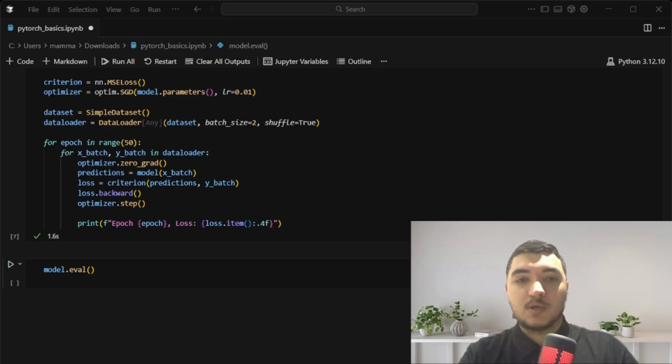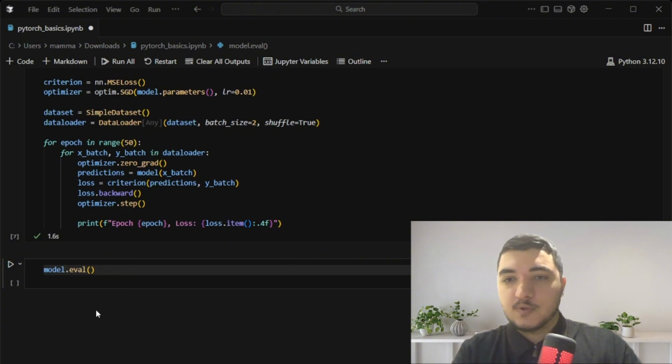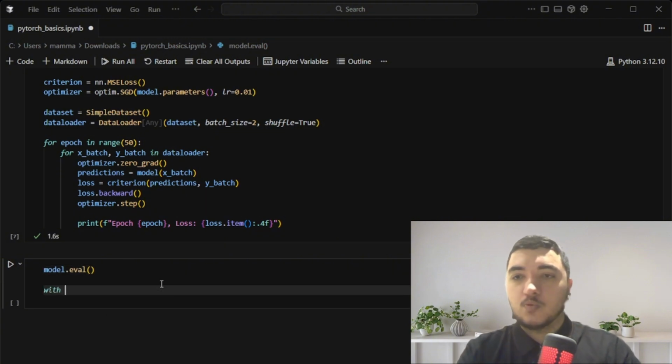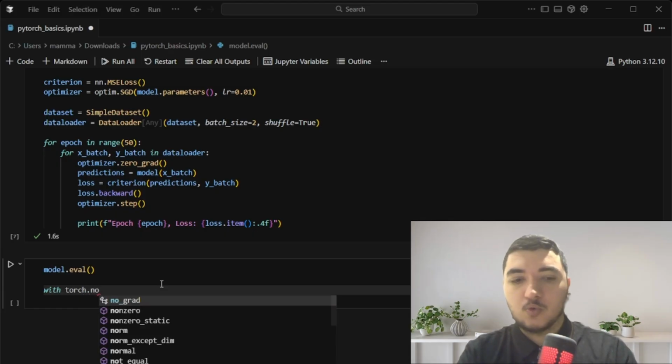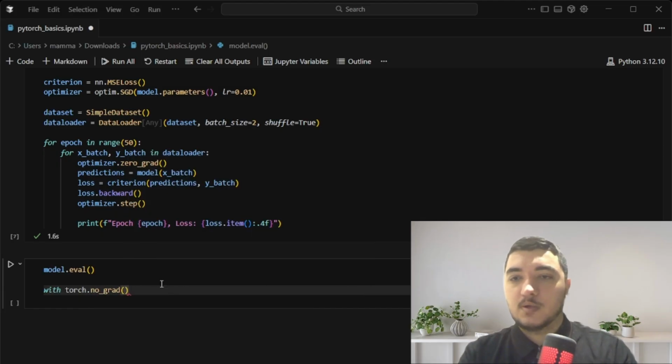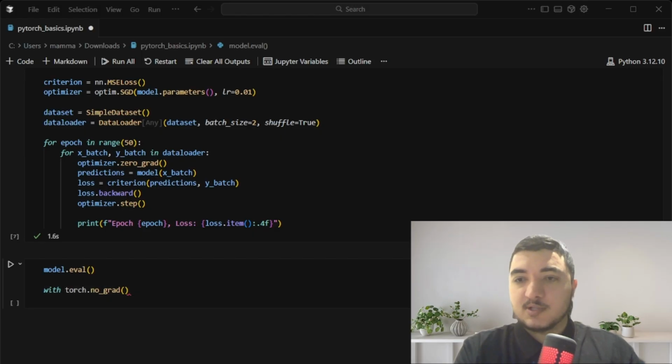Next, we can also disable the gradient tracking, as we just said. All we have to do is write with torch.no_grad. Before we use this, I want to explain what this line does. It disables the gradients, which are only needed for training.